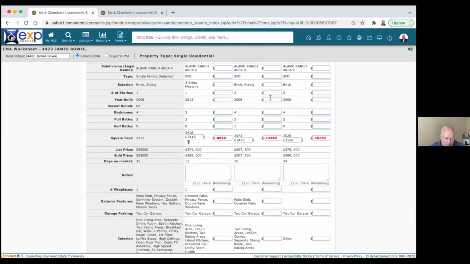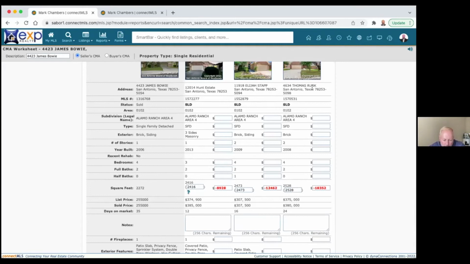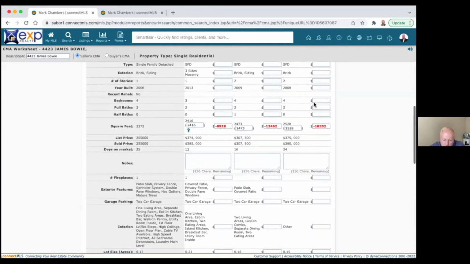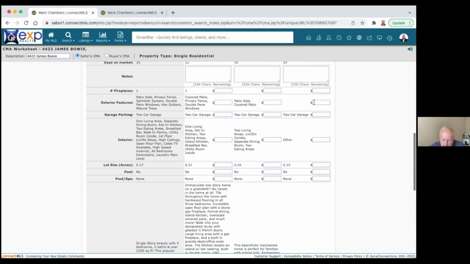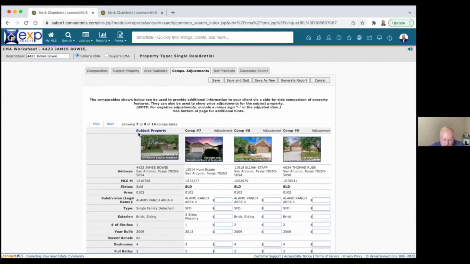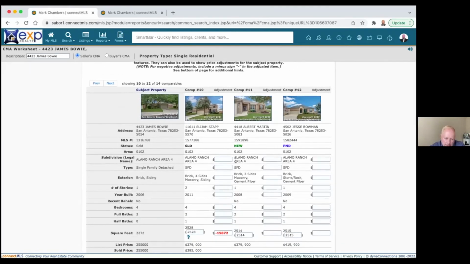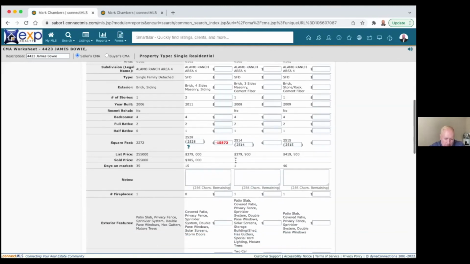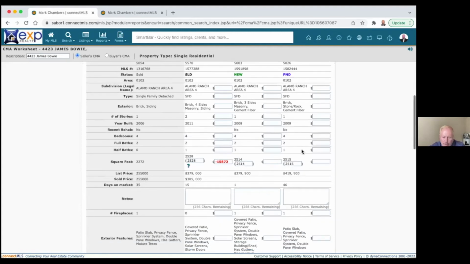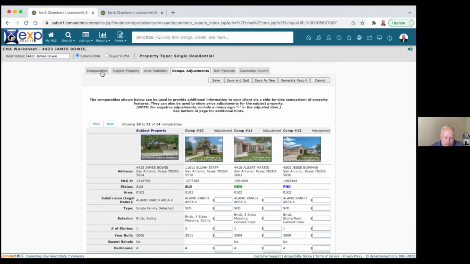Here's some 2-stories. Which ones are 2-stories? Elijah Stapp and Thomas Rusk. Those are 2-stories. Okay, not as good a comps necessarily for me. So I'm always evaluating which comps I have and which I might eliminate. So comp number 8 and 9, possibly eliminating. And comp 10's a 2-story. So the last three biggest are 2-stories. And all other things are pretty much kind of sort of equal.